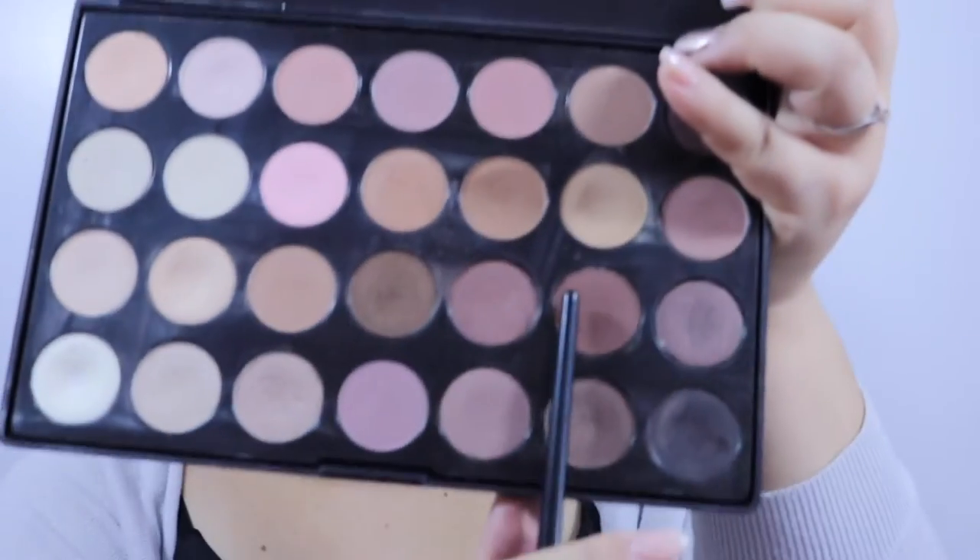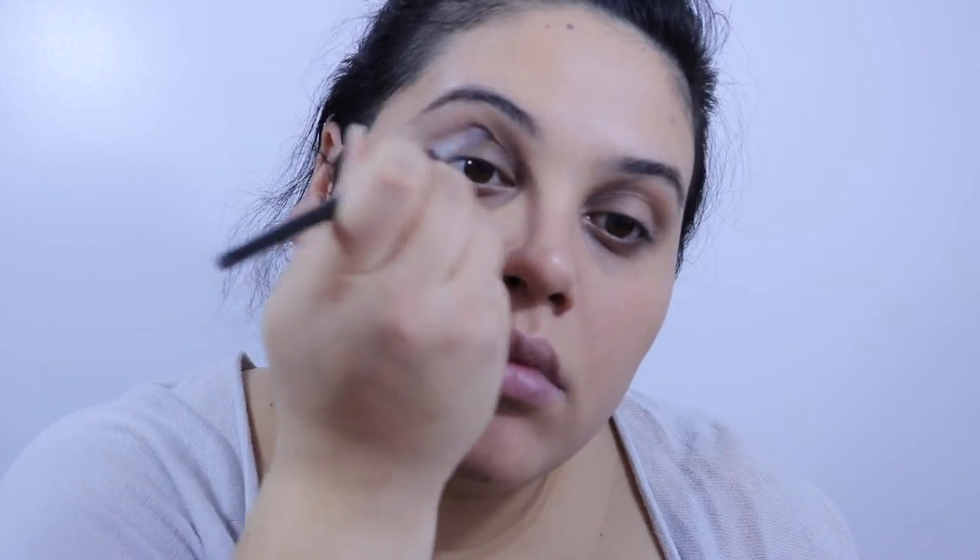Now I'm taking the same dark brown color and using this smudger brush from Spa Essentials — it's a Walmart brand, number 0009. I really love this brush; it's very densely packed and really soft, a great buy if you're ever at Walmart. Then I'm taking that same darker brown and applying a bit more into the crease with a pencil brush. I wanted it to be a little bit darker in the actual crease area just to make the eyes look a little bit deeper. If you're not into that, you can totally skip this step — but for my eye shape, I wanted to add this to create the look I was going for.